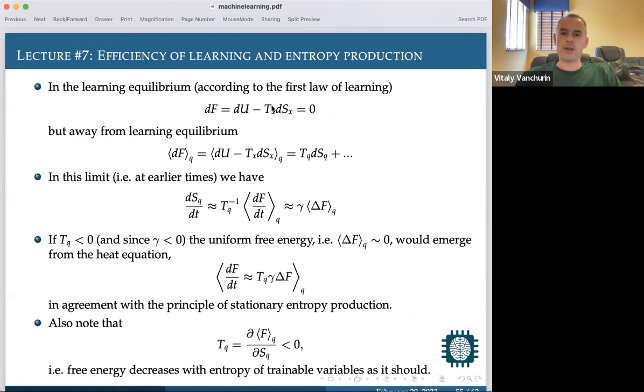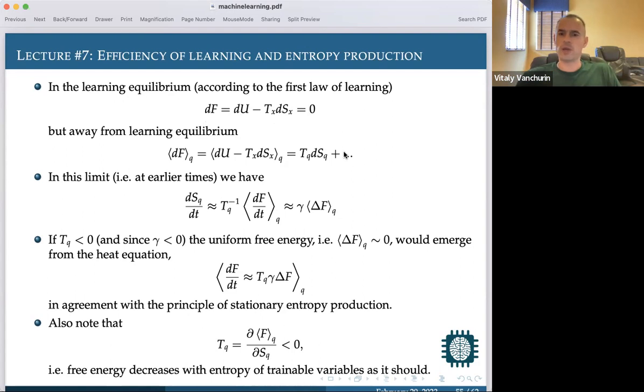Now, however, this is not the whole story, because if you remember, this equation came from the fact that we modeled U as a function of Sx, of just the entropy of the non-trainable variables. Of course, you can also model U as a function of the trainable variables, and then take not just U with fixed trainable variables, but over the ensemble of the trainable variables. And then basically, from the point of view of this equation, it means that you are not in equilibrium. There's still one more parameter that needs to be added in your thermodynamic description.